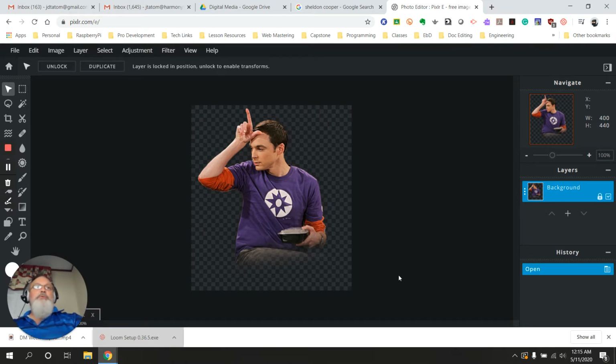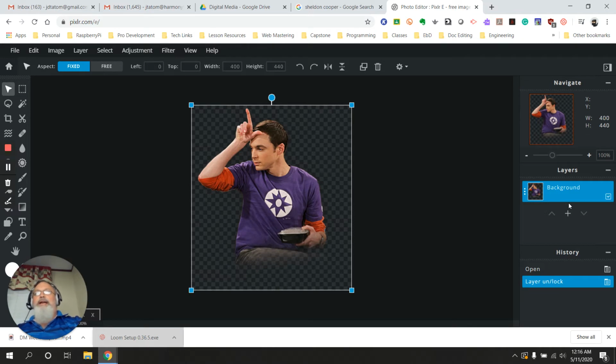Now notice, most of the time when we do this, over here in our layer section, which is what we're working with, most of the things we've worked with up until now have all been single layer things. So we're going to really start diving into getting into multi-layer things, like we did with the other softwares. So here we go. We got layers. The background layer, since it's the original base layer that we've created here. Notice the little lock on here. So to get rid of that lock so we can actually manipulate this, we're just going to do a double click on it.